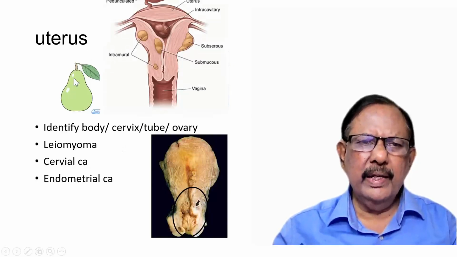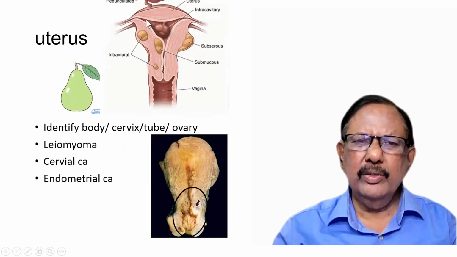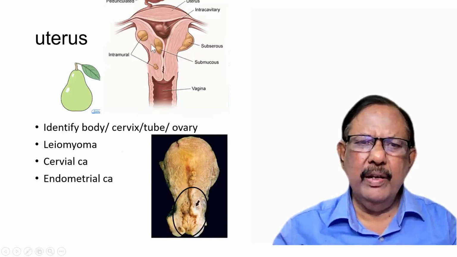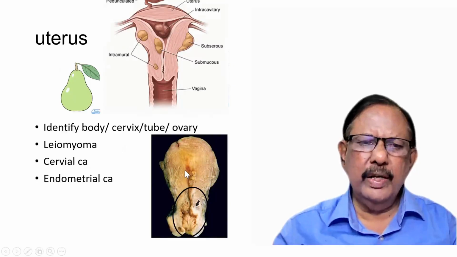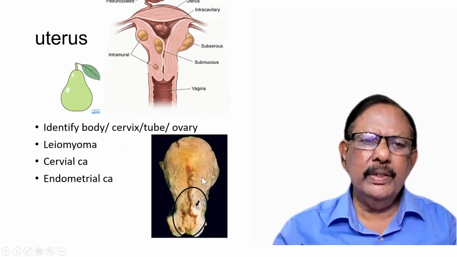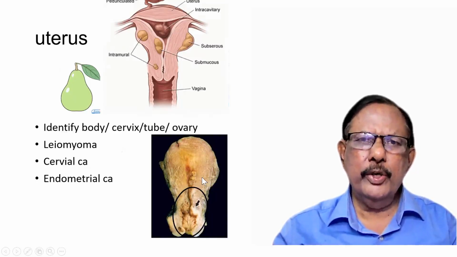In this case, again a pear-shaped structure. So this is the pear-shaped uterus. That was the thyroid. So here it is easy. I've got a cavity, I've got a muscle, and there can be multiple fibroids. Or there can be irregular friable growth in the cervix or the endometrium. Compare it with the list you have got in your institute.